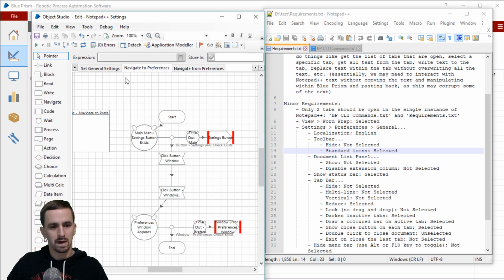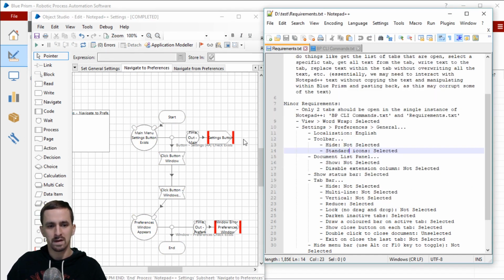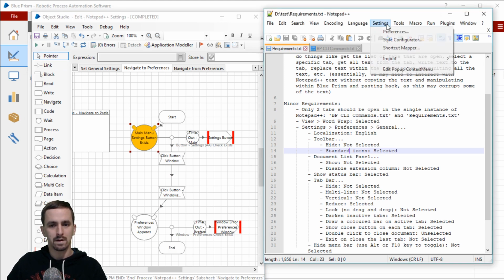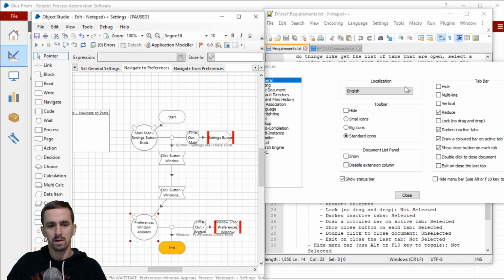All right, navigate to preferences. Settings button should be there. Click the button, click preferences, and preferences is now open. Now let's test those individually. Set next stage. Right, actually that's going to always exist. And then this preferences window, it's waiting for it to open, waiting for it to open. It opened, okay.